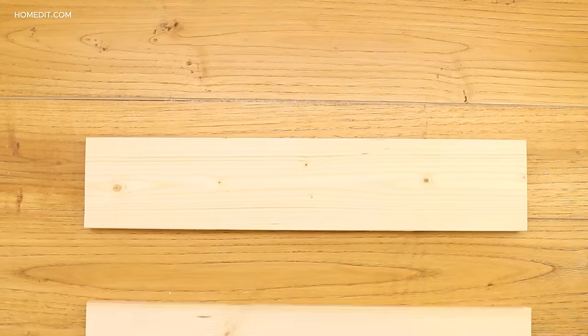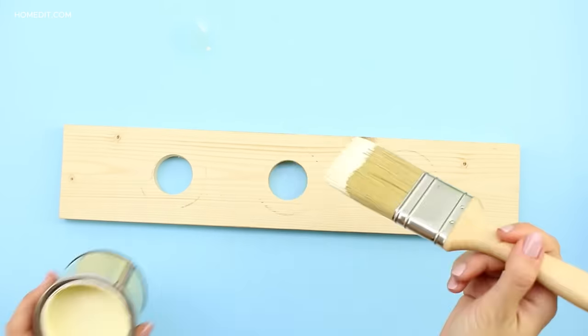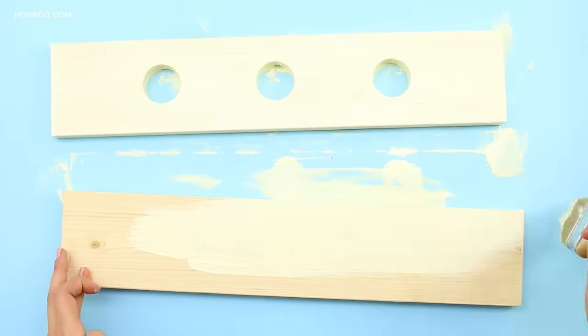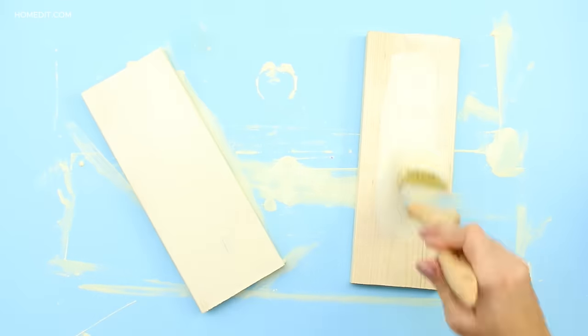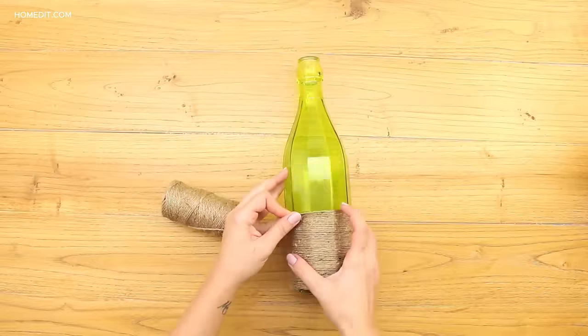DIY bottle holder. For this project, you'll need four pieces of scrap wood to create a rectangular shape. Measure for three holes in one of your longer pieces of wood. The tops of your bottles will extend from these holes.